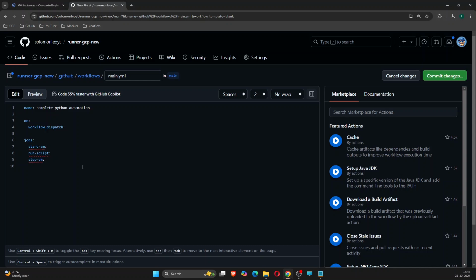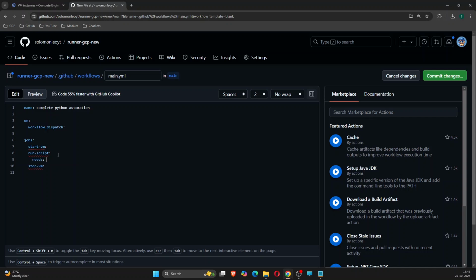Start VM will automatically start the VM instance from GitHub Actions, and run script will run a Python script which we will be creating after this. And once the Python script is run, we will then stop the virtual machine as well using the automation. So the run script will only run after the start VM is completed.